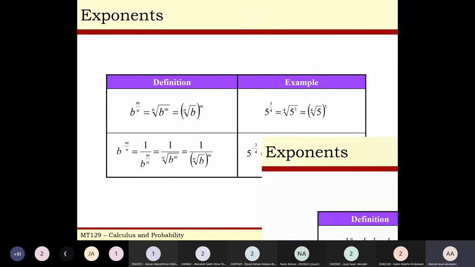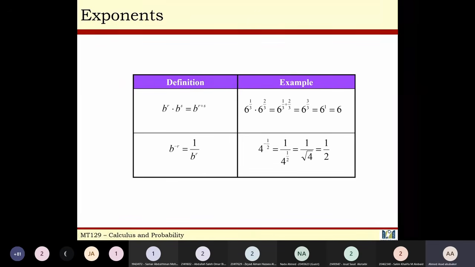Now, if we have two numbers with the same base and different exponents, what I didn't explain I will return to, to organize the ideas. Two numbers, for example 5 to the power 3 multiply 5 to the power 4. This equals what? This equals 5 to the power 3 plus 4. If we have the same base and different exponents, we need to add the exponents. So we have 5 to the power 7.